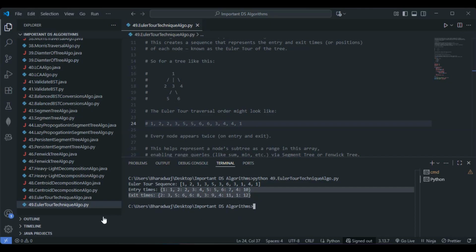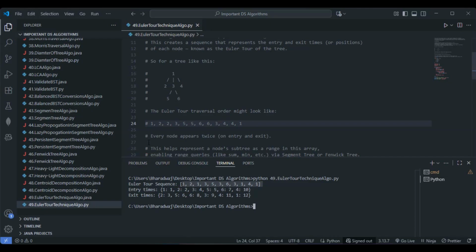So the Euler tour sequence, what it does basically, here we are getting this output, right? It shows the order in which the nodes were entered and exited. I can just check for the example. Note that node 2 appears twice, or node 2 appears a single time as well, right? So this is also one of the valid outputs. You can just check in the same way that I had shown you earlier.